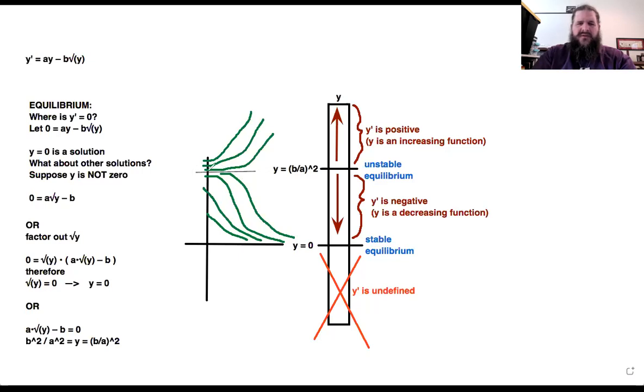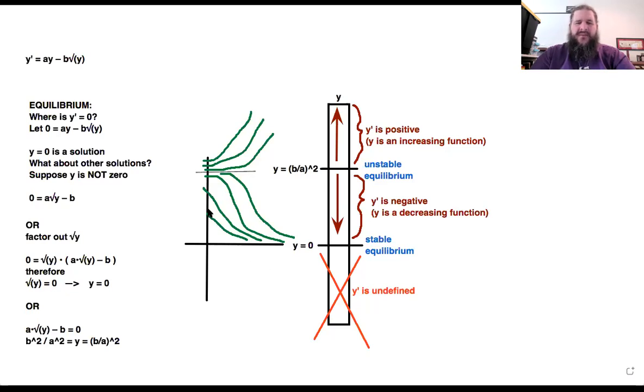So the negative b over a squared is definitely unstable because everything's diverging away from it. The 0 point, the top half looks definitely stable. Everything's approaching it. And usually we want to check the bottom half. Do we get stuff approaching it, or do we get stuff diverging away from it, which would imply semi-stable? But since nothing exists down here at all, I think it's safe to say that this is stable, because all the solutions that exist that are nearby this point are approaching y equals 0.